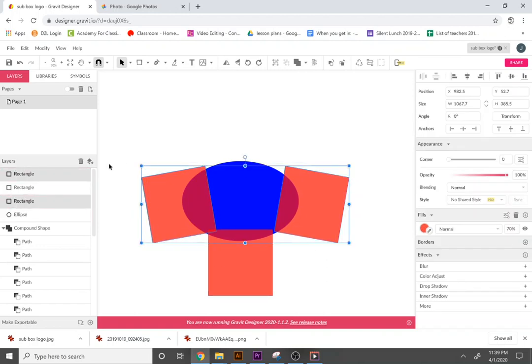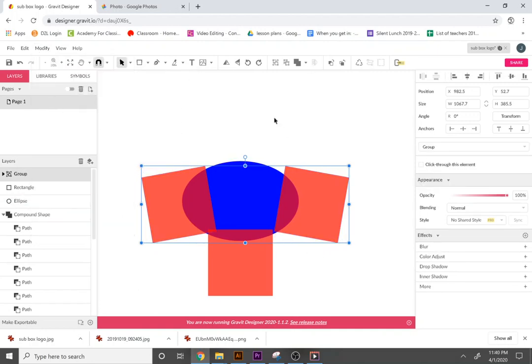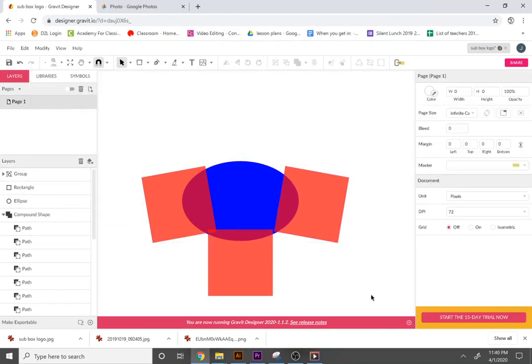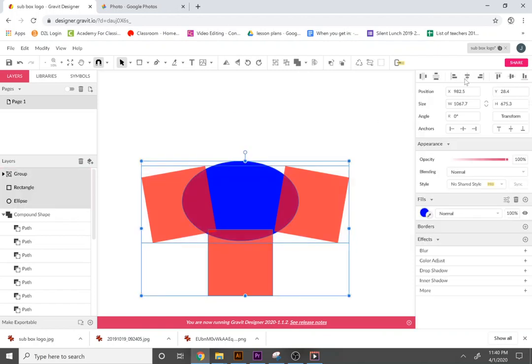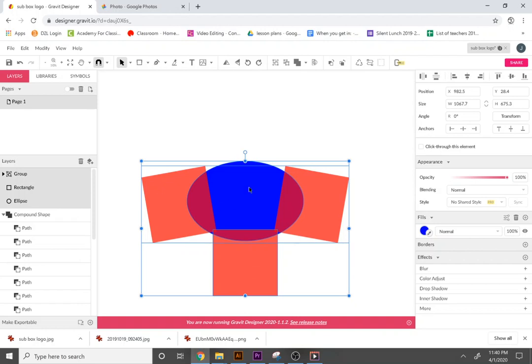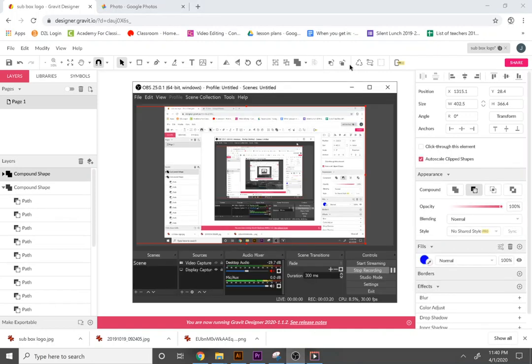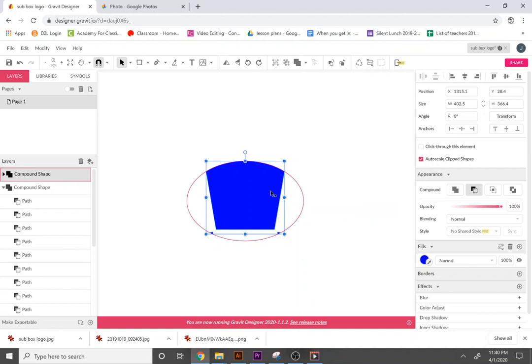What I can do then is grab the two of them, go over here to Modify and Group, and then with that done, I can grab onto all of these shapes here and make sure they're all centered. Right? So now that they're all centered, I can select everything. I like this. This is fine. I've got 3 sides down here and one round at the top. I'll go over here to my shape builder and I'll just subtract. Okay, so with that done, essentially what we've got now is this odd shape.